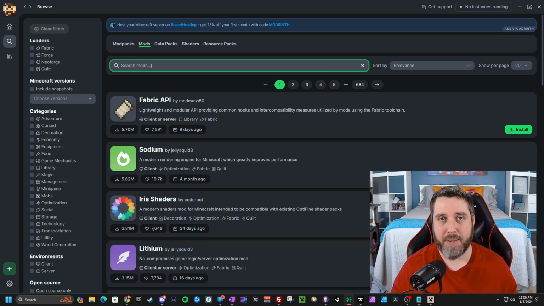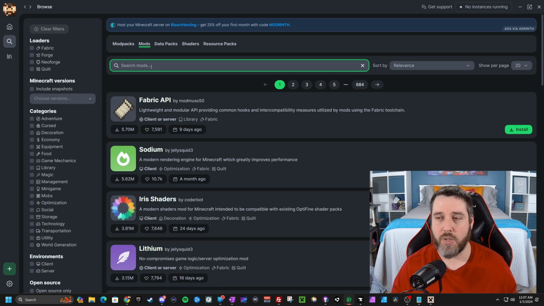A lot of mod packs do not include a shader loader. I know a lot of people like to run shaders and make the game look better. They can help you get a performance boost if you set the settings right and you get the right shaders, etc. I'm not a pro on what all of those are that are best, so do your research there. But you need to add a shader loader to a lot of different mod packs.